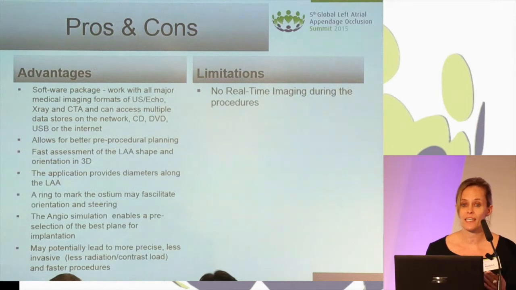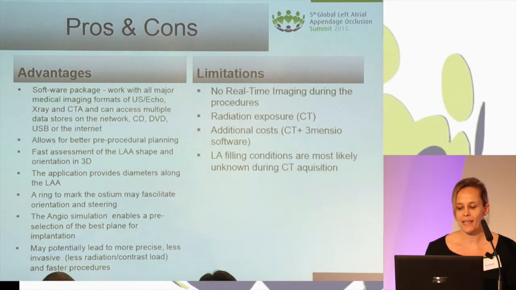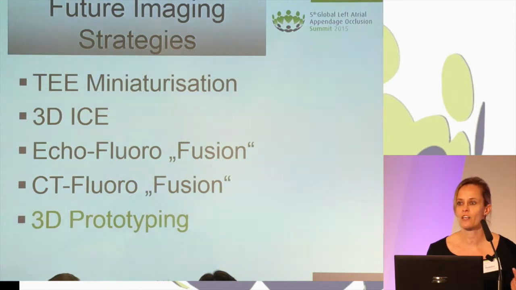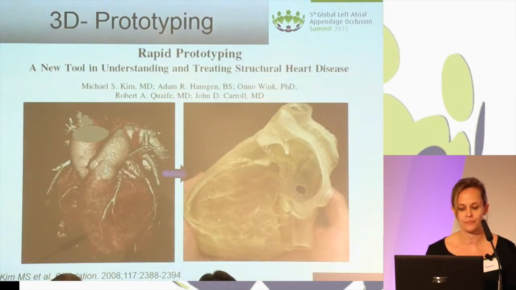On the other hand, we don't get any real-time assessment for our procedures because this is done pre. We have additional radiation exposure because you have an additional CT in front, and additional costs because you have to pay for your CT and you have to pay for the software. The left atrial appendage filling conditions or the left atrial filling conditions are most likely unknown during your CT procedures. So the patients normally don't eat and they don't drink, so you don't really know if your measurements you do over there are really reliable.